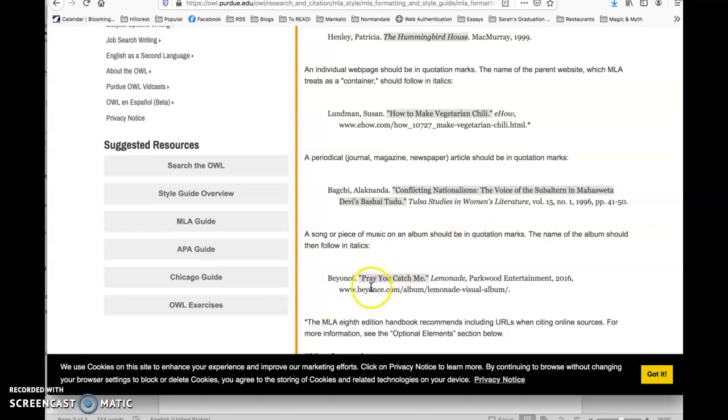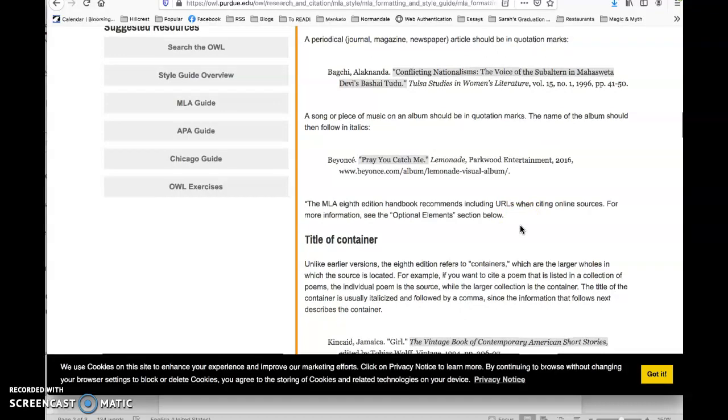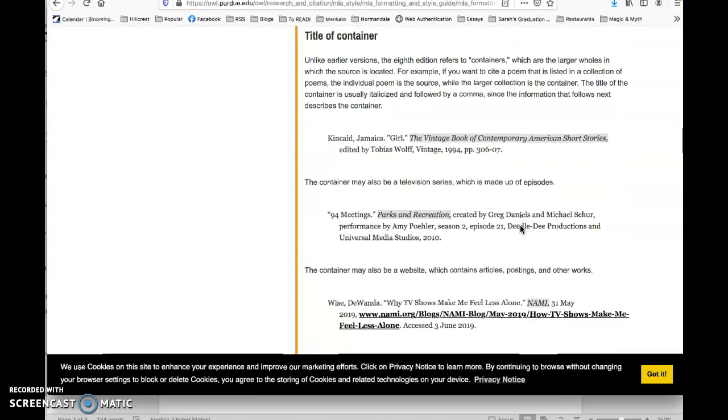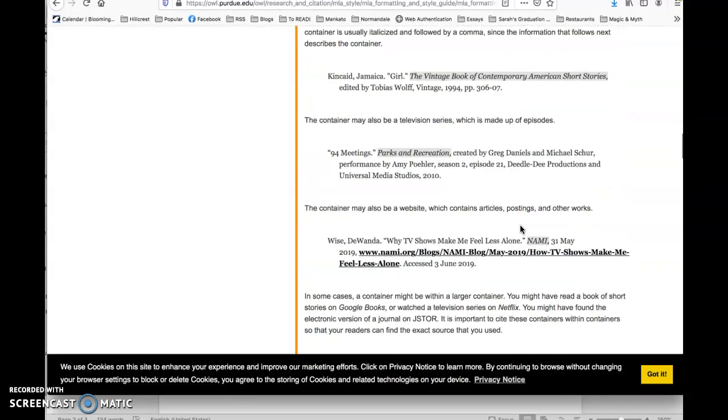They're going to cite her song "Pray You Catch Me," and that's on her Lemonade album. Here's where it was published, right? And here is the site that it's a visual album. Okay, so you can find pretty much anything in here. It just takes a little bit of time to find exactly what you want to do.